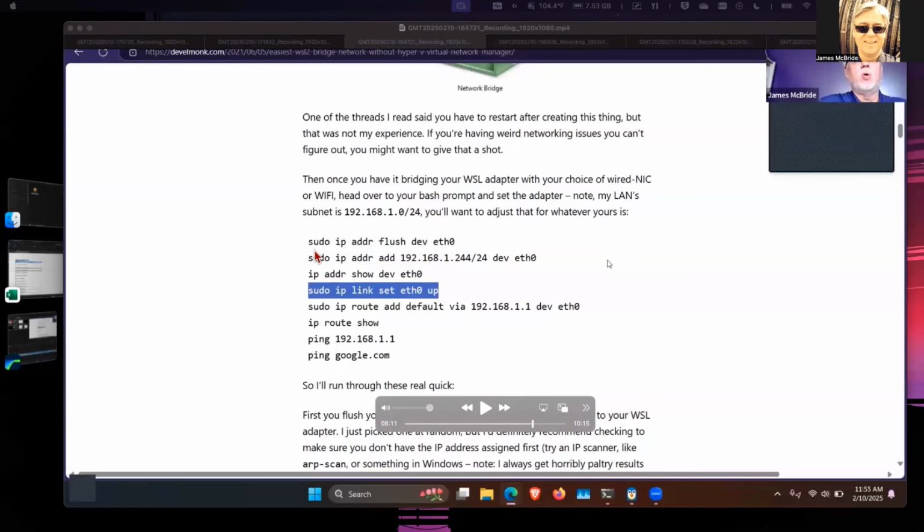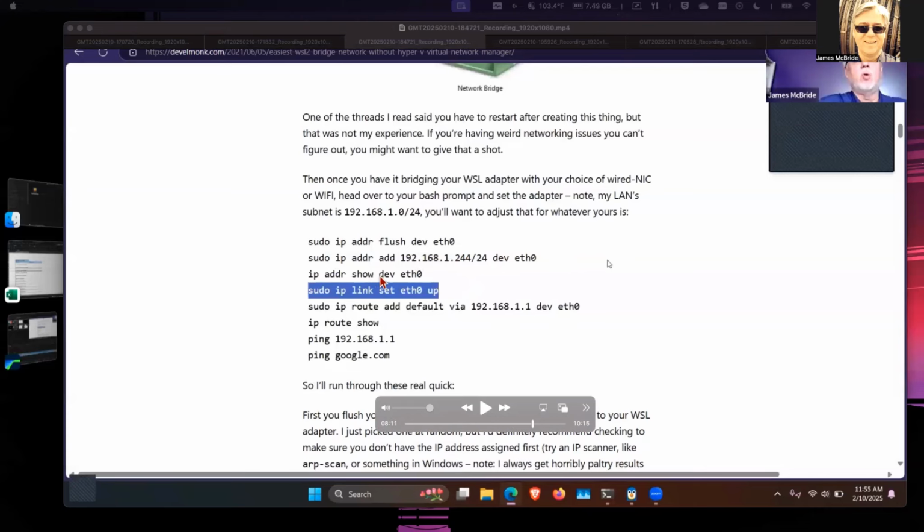So you want this IP address on the correct network, so you need to know what your Windows IP address is. Then choose one that's way up there, because most networks don't have even 200 devices. So if you're selecting 244 or 250 or whatever, you're fine. And then the /24 is 255.255.255.0. That's what it's doing: setting the IP address for eth0.